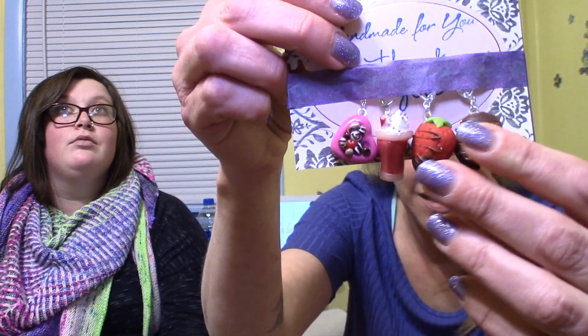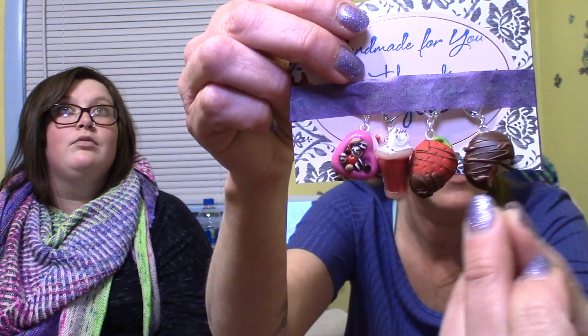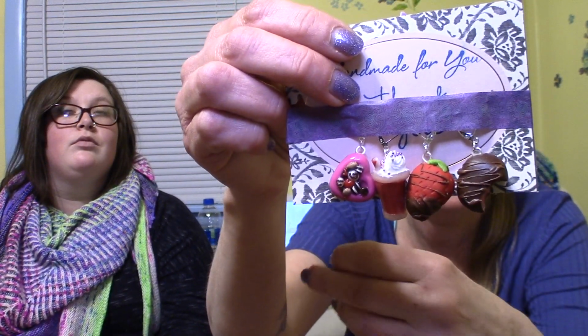Let's see, so much detail. Look, there's even the cream in there. The chocolate covered strawberry. I mean, they are adorable. That is very, very cute. Isn't that cute? And see, I had seen the package from a month before and went, wow, you get a lot in that box.